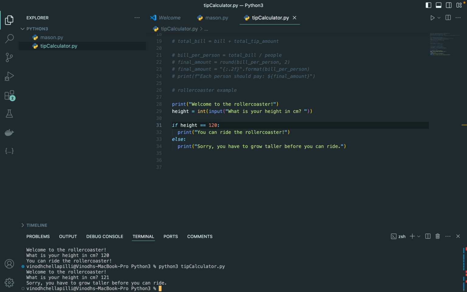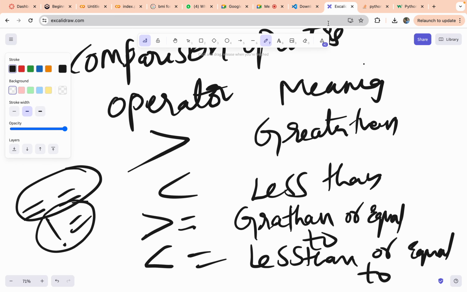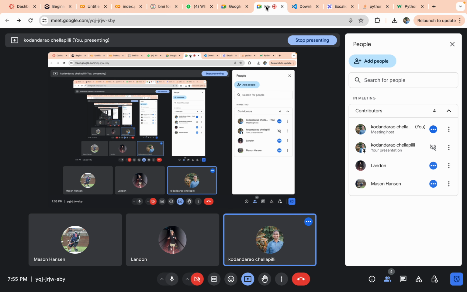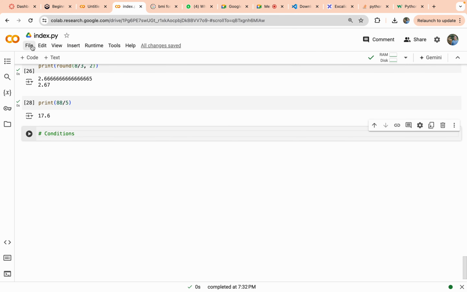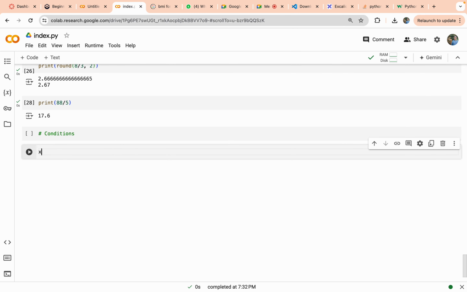So see, there are two things here. If I go here, x is equal to 5. What is the meaning here? You're storing a variable. Variable means a container, like a small box, right?